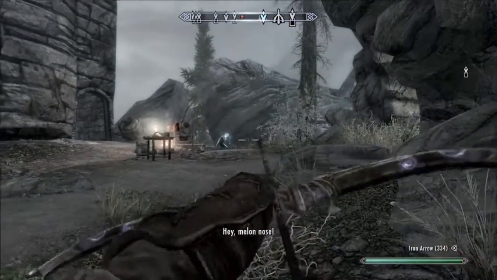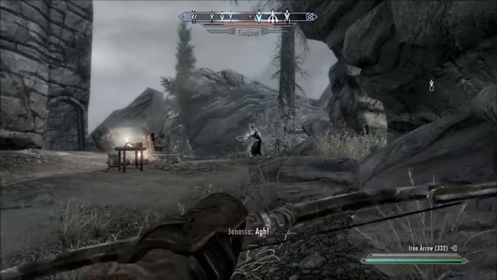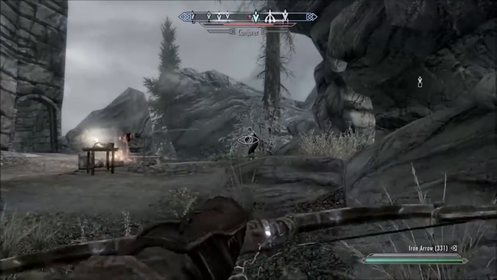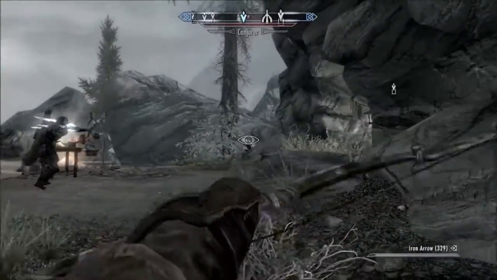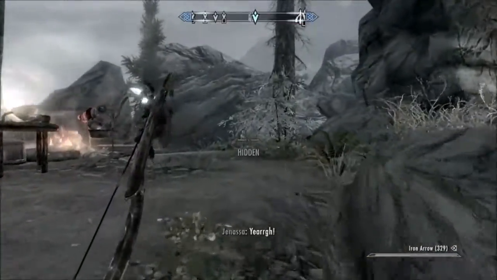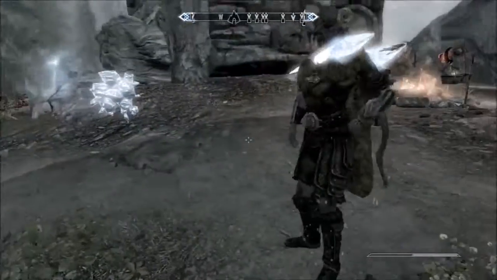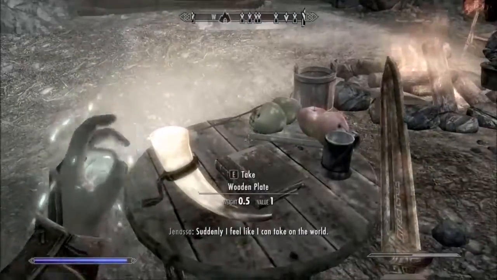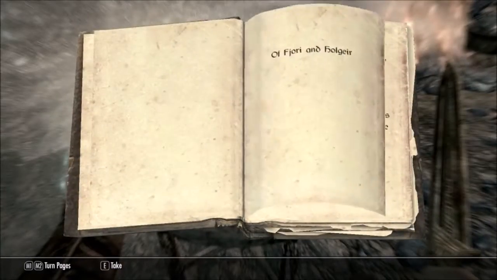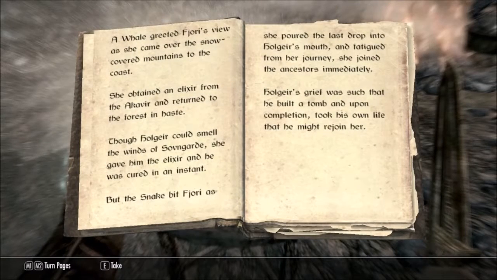Interesting. Nice. Sorry, Janessa. Janessa doesn't really need to be encouraged. She has a lot of courage. What is this? Snake came. Alright, so.